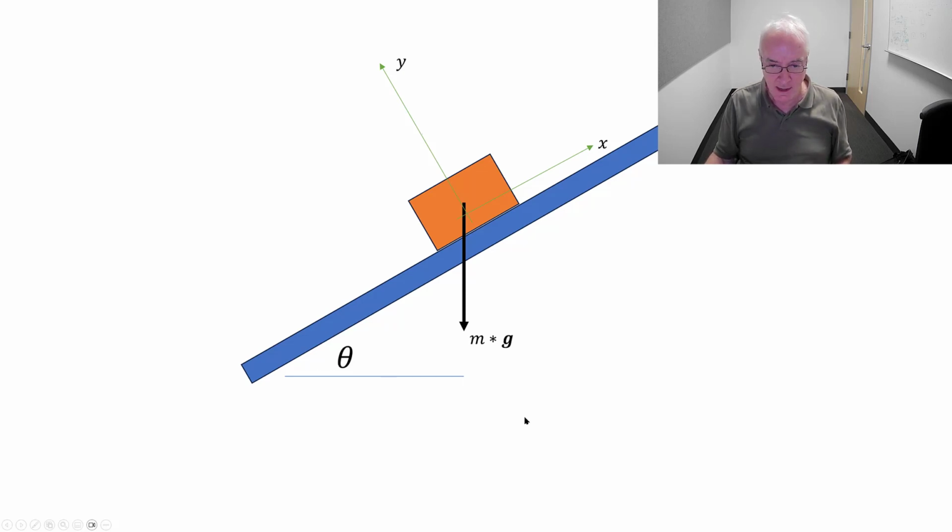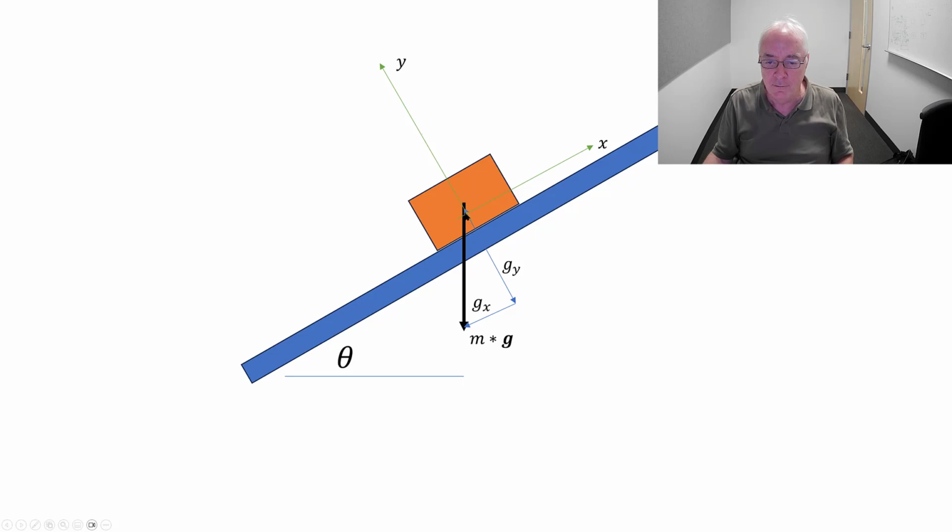With that, we're going to be able to get these very useful calculations for the y component of gravitational acceleration as well as the x component. This might look a little bit tricky. How did you get that? If you do your geometry, you'll recognize there are some very useful right triangles in here. If this is theta, this angle between the vertical and the plane is 90 minus theta.